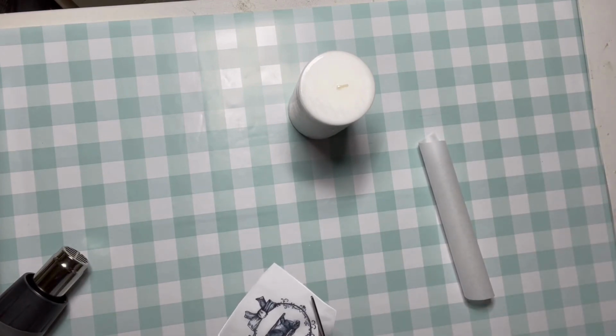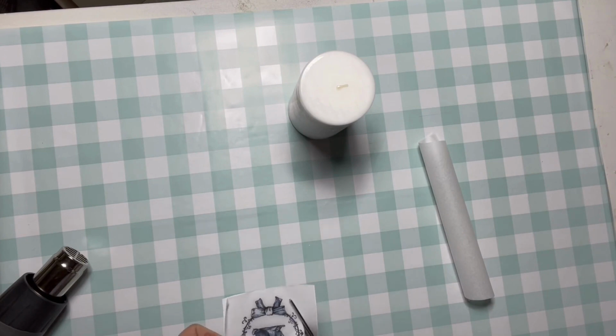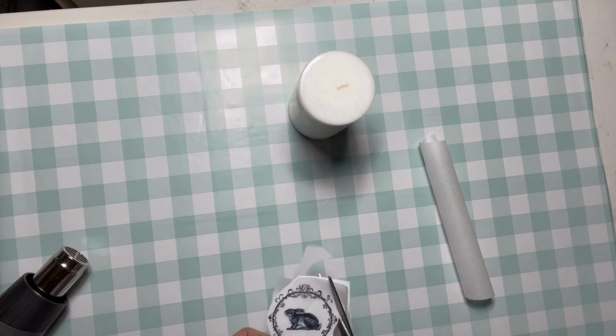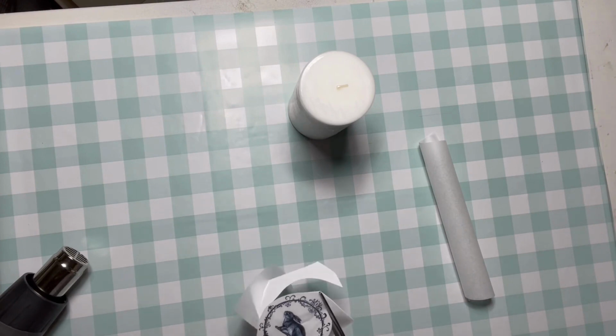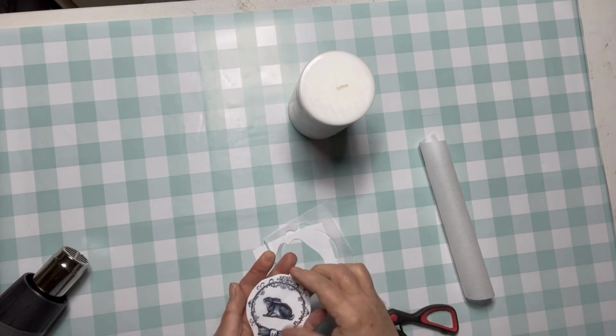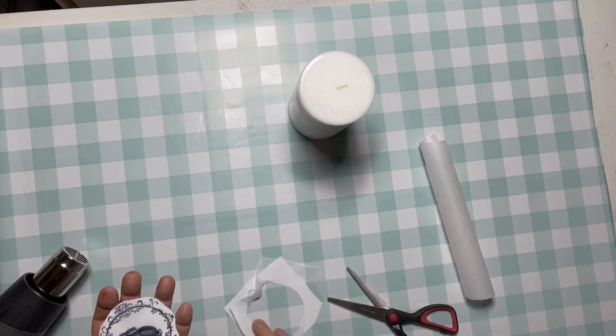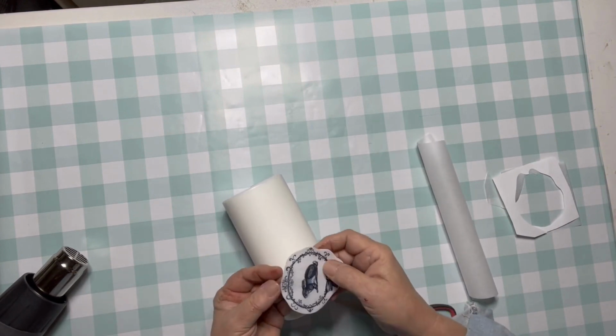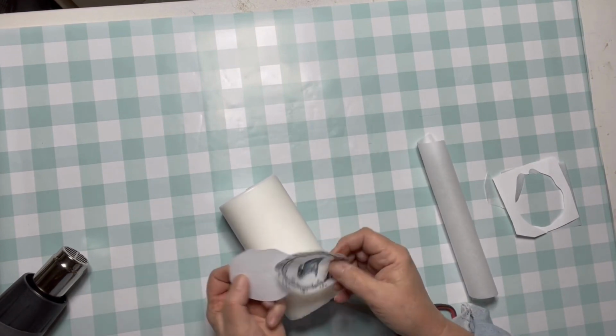And what we're going to do next is we're going to trim off the excess amount of paper around our image, just keeping the bare minimum around there. The closer you can get it, the better. And that is what you're going to put up against your candle. You're going to use the printed side facing outward towards you.